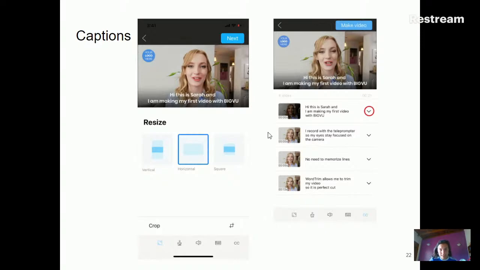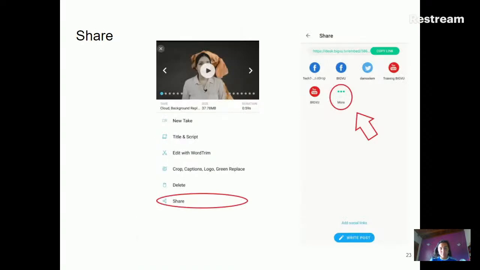And then once you're done doing captions, you will be prompted to the styling screen again. So here you have, of course, the delete option. So if you want to delete the video or all the work that you did, you can do so. And if you click on share, I will explain later how to add your social media links.